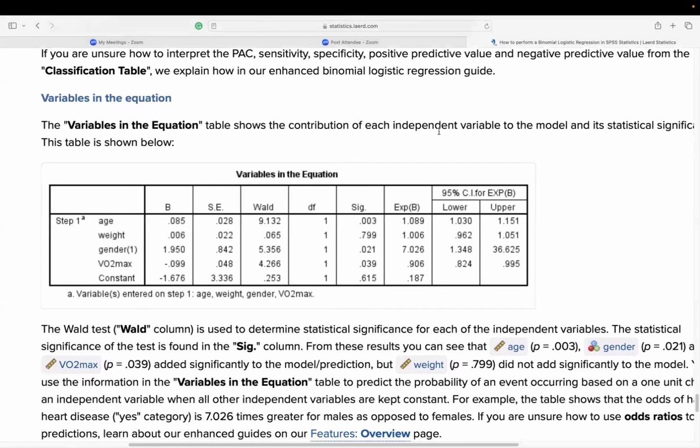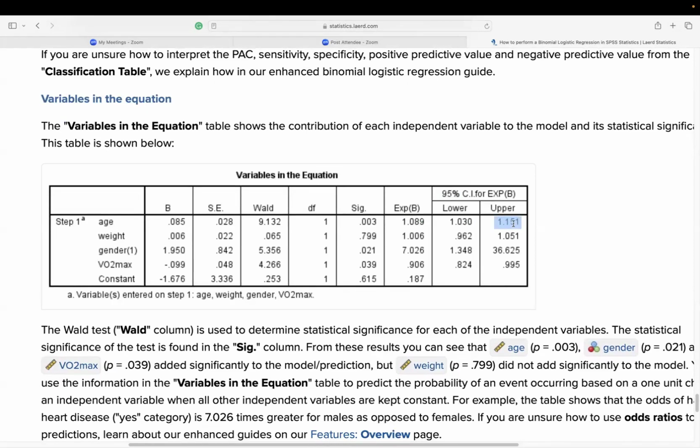What you are saying is that 95 out of 100 times, we are sure that the lowest that the odds ratio can be is 1.030. As you can see, it's a little bit lower than that. And the highest that it can be is 1.151. Because we're never 100% sure. But we're saying now we are 95% sure. Now, suppose those confidence intervals were wide. What does that mean to the research? Confidence intervals can give explanations also.